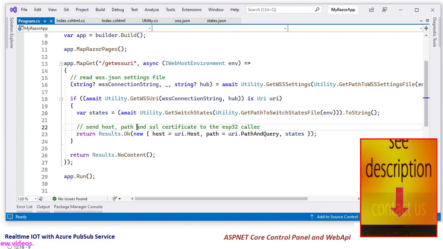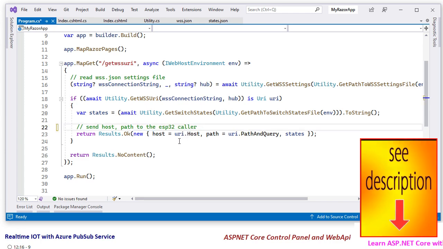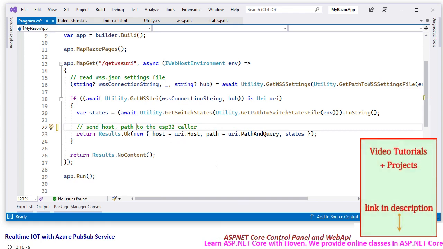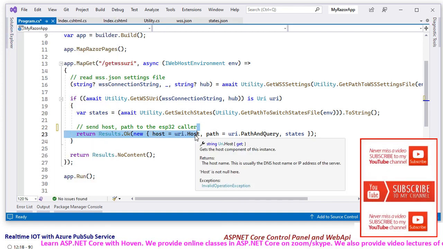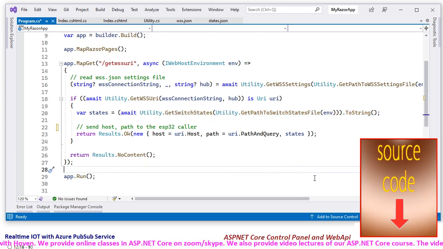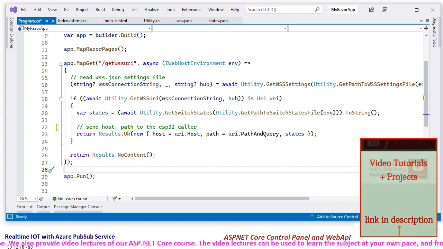This SSL certificate is not required because the ESP32 contains the whole story now, so that is why we don't need to supply any certificate. As you can see, the project is pretty simple, and in the next tutorial we'll see how to upload it to the website so that the remote device can actually make an internet communication from any place in the world. Thank you.